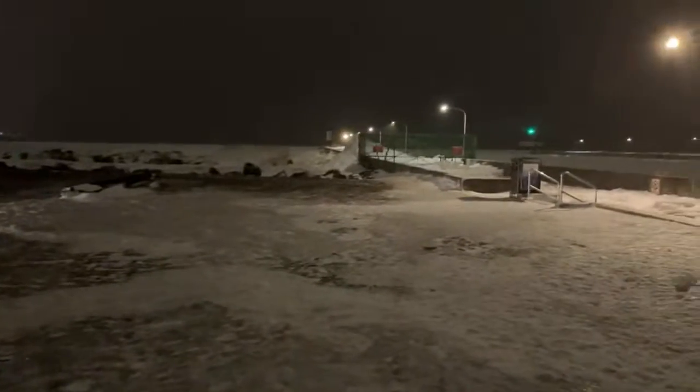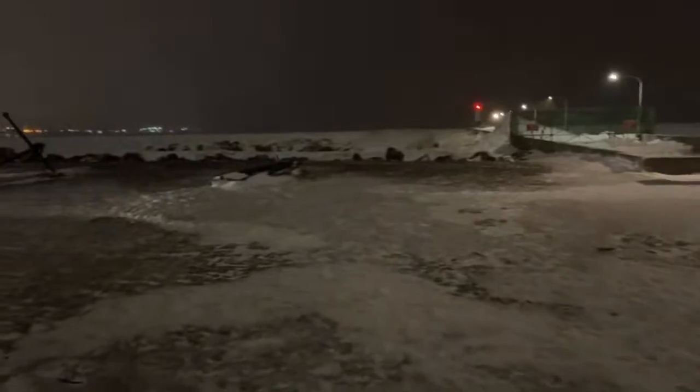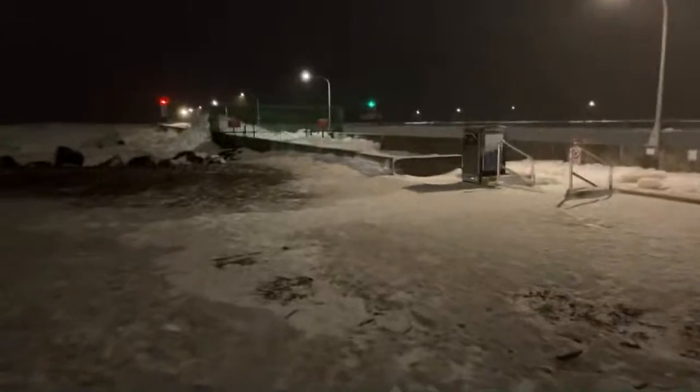Before I came out, I checked the National Weather Service, and it shows sustained gusts around 30 plus miles per hour. But then there will be some strong gusts around 55 to 60 miles per hour. And it definitely feels like that. If you watched my last video, this definitely feels like there's some more wind, especially some of the quick gusts. Pretty difficult to walk forward.